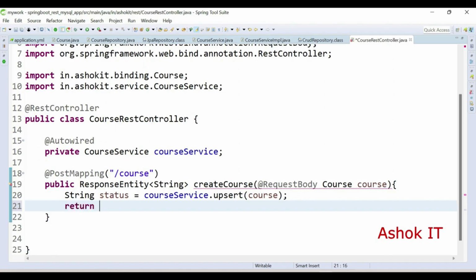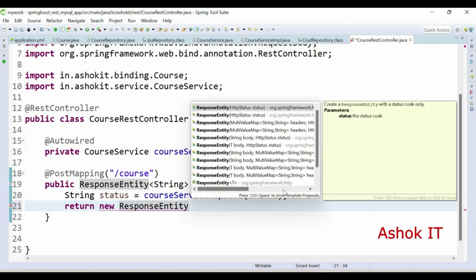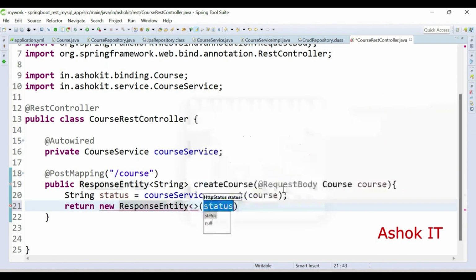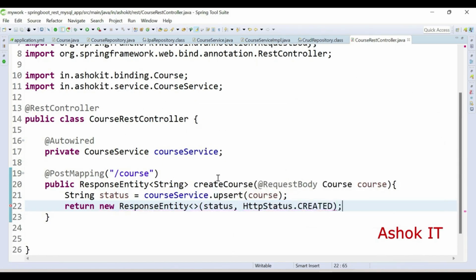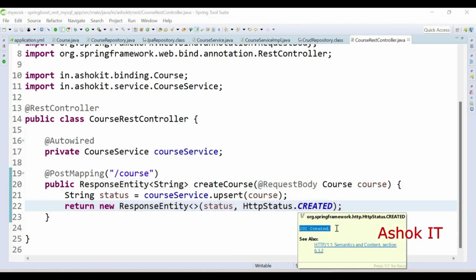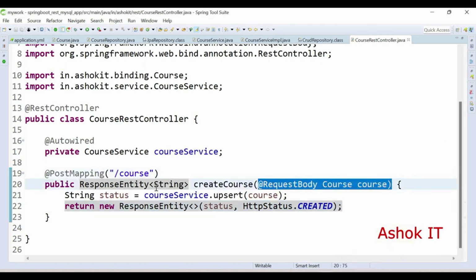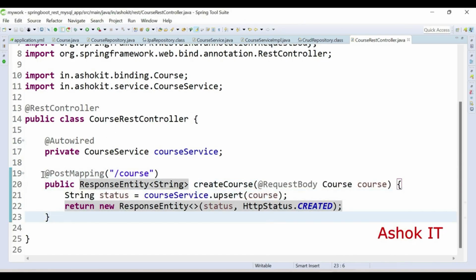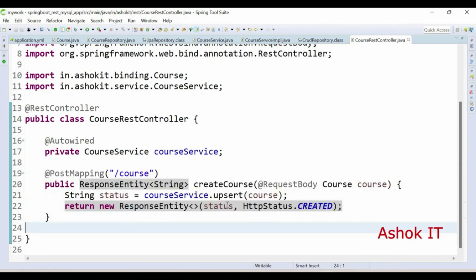To return the response to the client, I'm using return new ResponseEntity. Whatever response we want to return, we can send the response body and status code, HttpStatus.CREATED. Post method is used to create a new record. So I'm returning the status as created, that is 201. I'm taking the request body, I'm going to insert that record and return the response with the HTTP status code 201. This is the post request method.